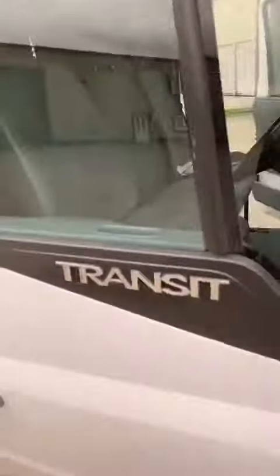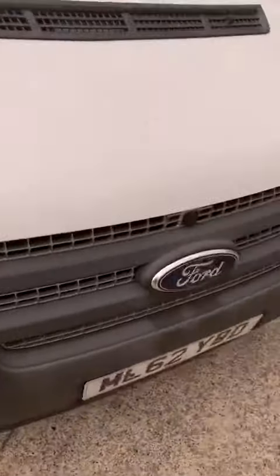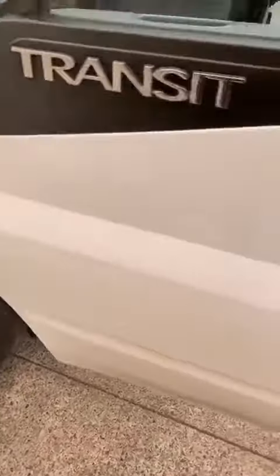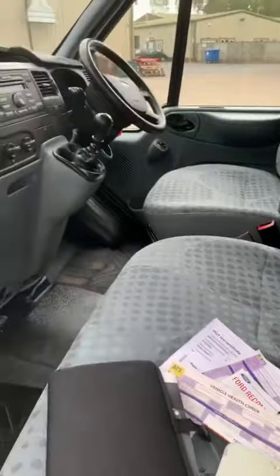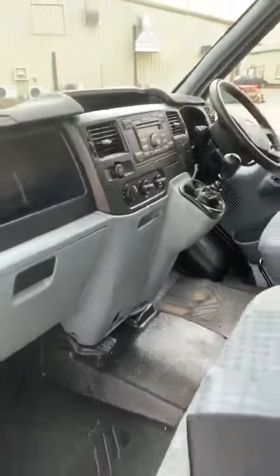All the usual bits and pieces. It has got dints — we've been using it to move some bits. The only thing that we've done to it is it's got a turbo boost pipe on. With a good clean interior, it's got a few service bills and what have you. I think there is a service print but don't hold me to that — if I can find it, it will go with the vehicle.